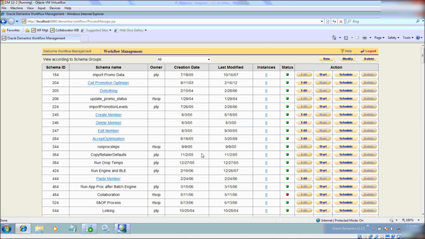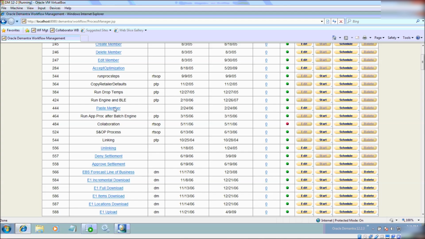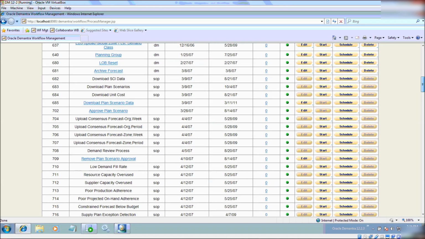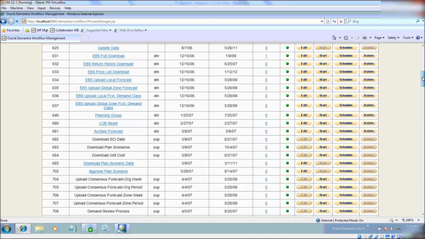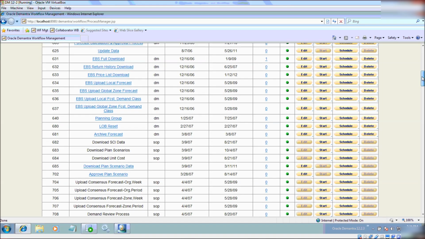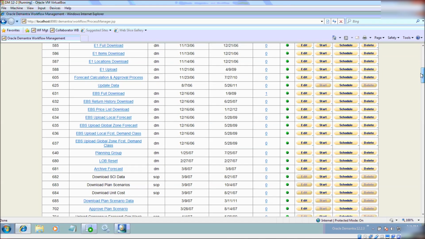Now these are the workflows which I can edit and which I can run, all these DM workflows. The owner can edit a workflow, but the rest of the users can start, schedule, or play around with them. They can actually just run it. They cannot edit it.